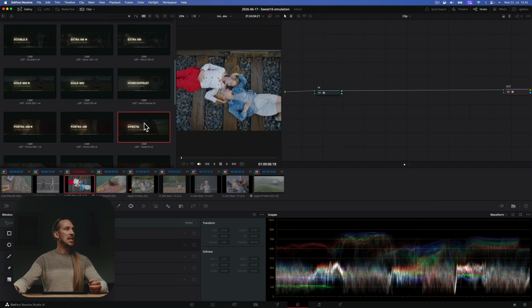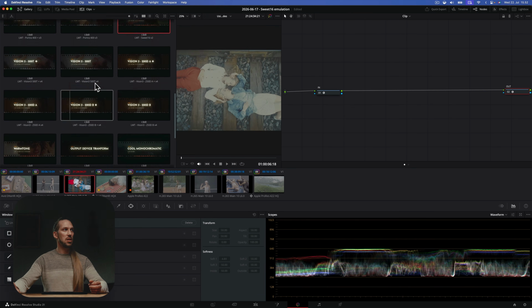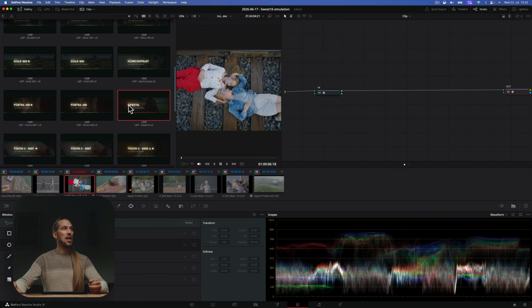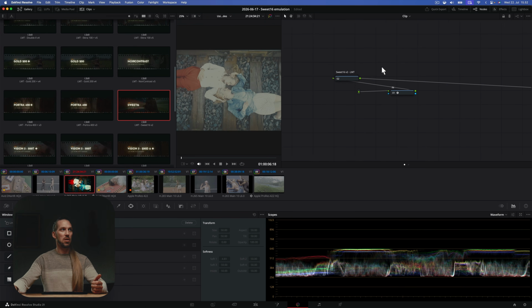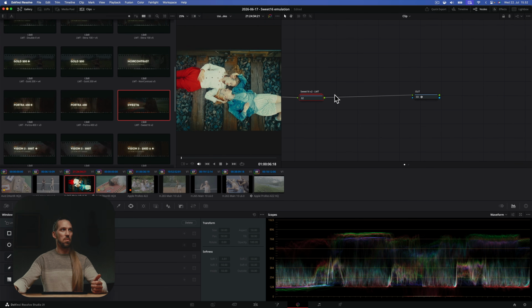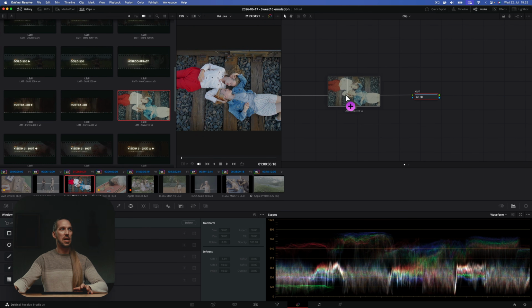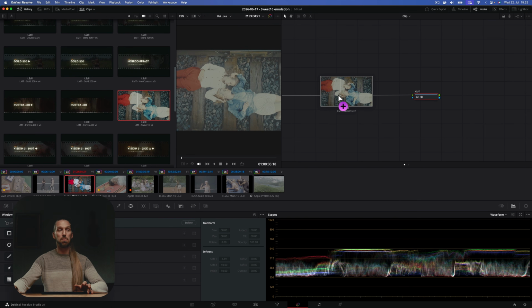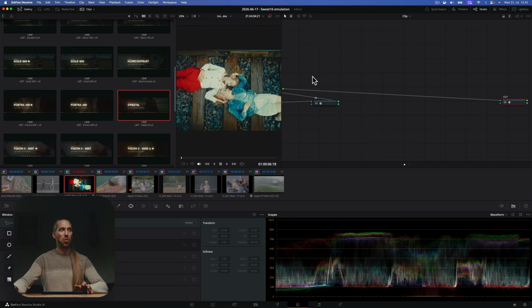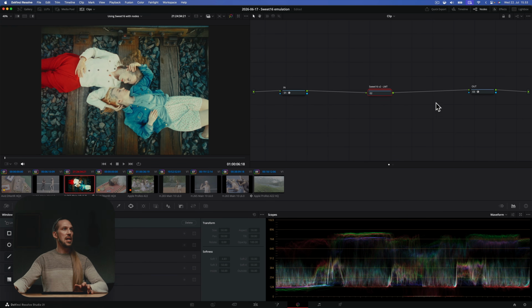And then we add one of these presets, these look modification transforms that just work now that our color management is done. We just drag and drop it to the signal path. By the way, if you didn't notice, if I drag and drop until there's this plus icon, it will not replace the whole nodes. It will just add this one node there. It already kind of looks good, but the exposure and white balance is slightly off. So I'm going to add one more node before the look, and let's call it color correction node.